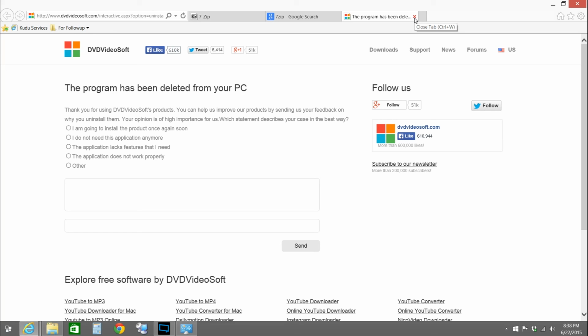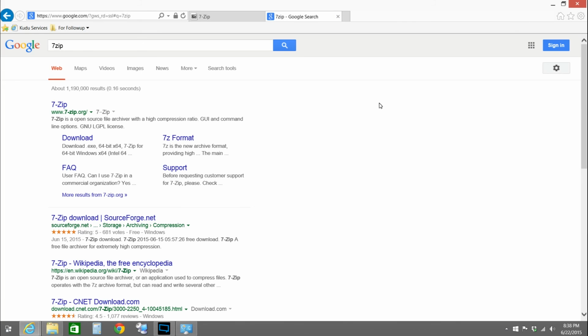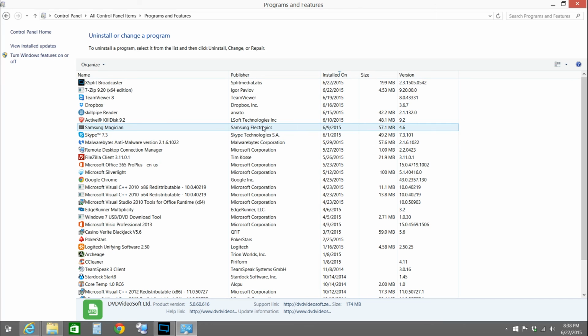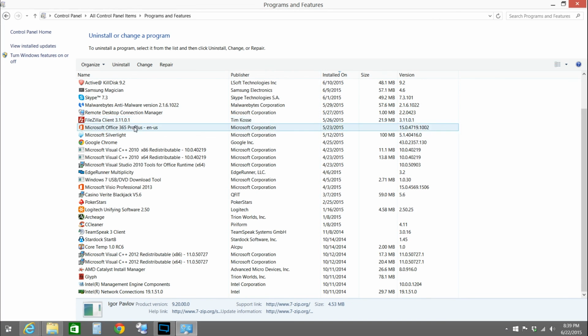If it asks you, why are you uninstalling my software, you do not need to fill these out. If it's a disreputable piece of software that has installed itself on your computer without your knowledge, or asking for it, then I would just probably try and navigate away from that website faster. Just don't fill out their software form or survey or anything like that. Obviously, they don't care. If they cared, they wouldn't have tried to slipstream themselves into your initial software package.